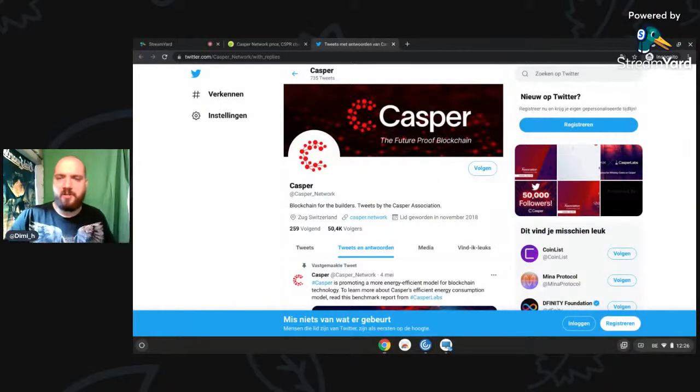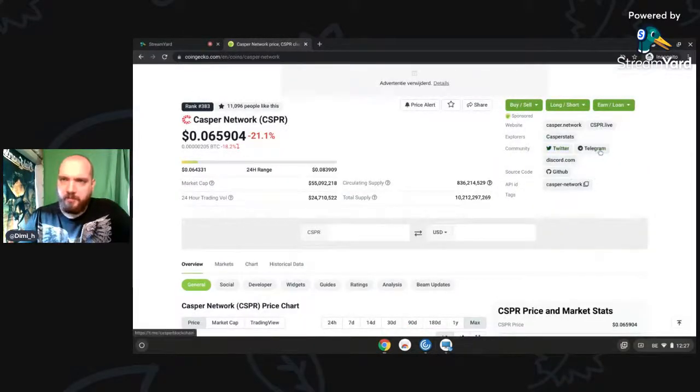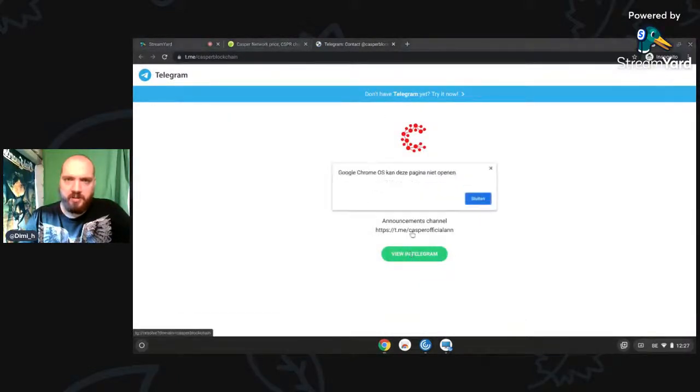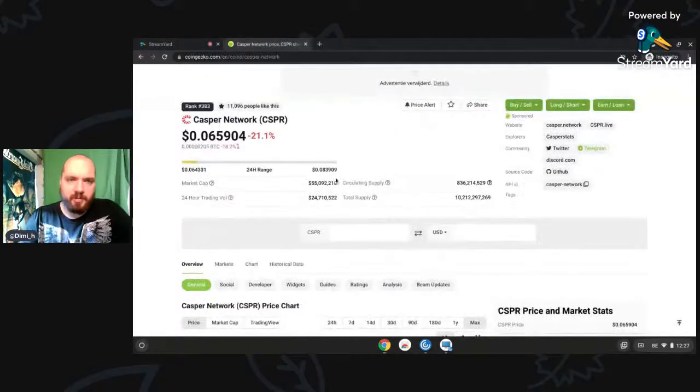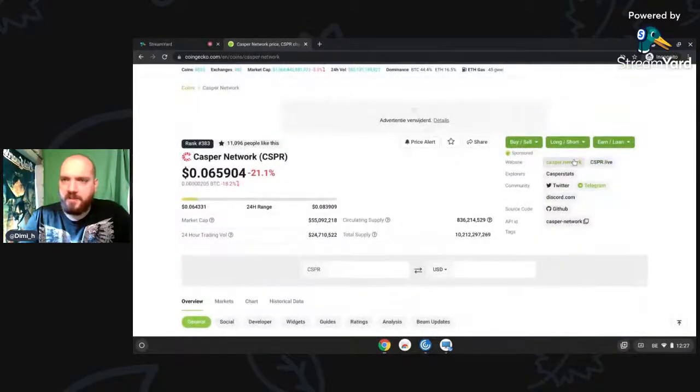November 2018. So it was listed on CoinGecko, from what I can tell, somewhere this year. And from what I could tell, the white paper was published in January, beginning of this year. So that means the project probably has been in development since 2020 somewhere, mid-2020 perhaps, late 2020, when the white paper was being written. Telegram, let's take a quick look. Yeah, can't open it. I want to view it in Telegram. Yeah, laptop doesn't allow it. What a shame.